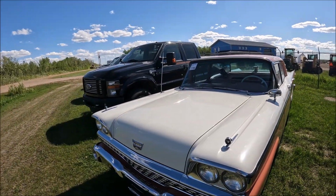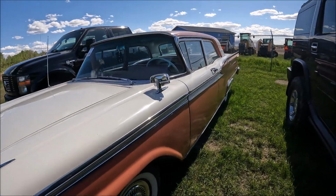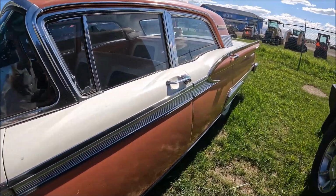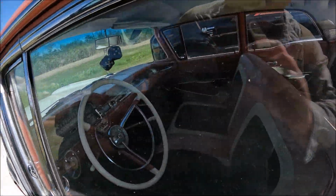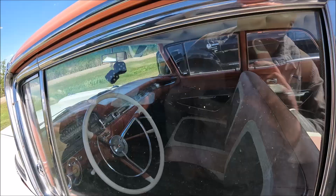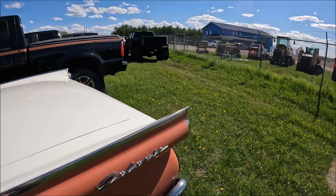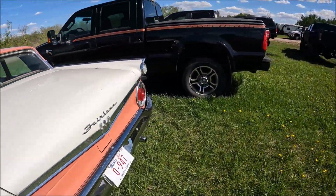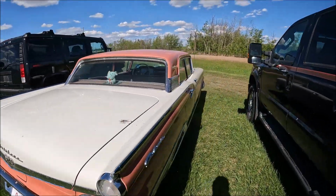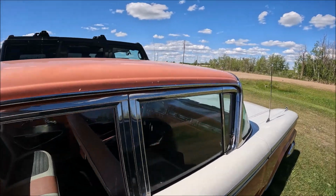Here's an old Ford Fairlane 500. This is the late 50s, early 60s, I'm guessing. It's pink and white. Interior's nice. It shows 81. I can't see all the miles on it from here. It's a very nicely well restored car for somebody. So there you go, looks very nice.